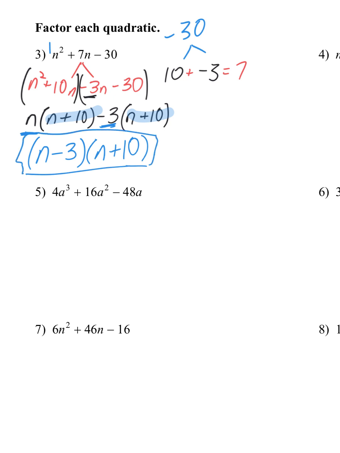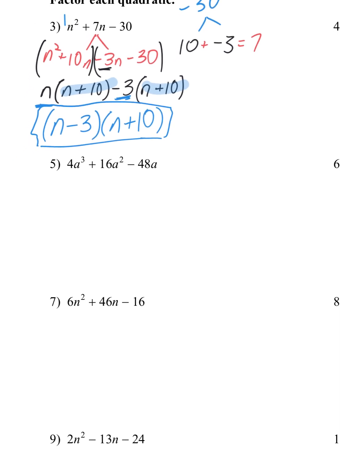So you can see grouping involves grouping the first two and the last two terms after we split that middle term up, and then taking out GCFs. Once you do, you should get two of these factors to be matching. They should be in these parentheses matching. And then you can combine the other two pieces to make that final answer. So that is factoring by grouping. And we're going to apply that again in number 5.